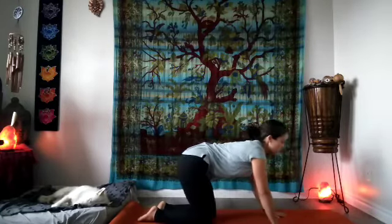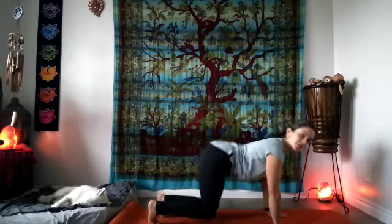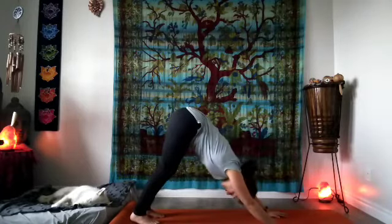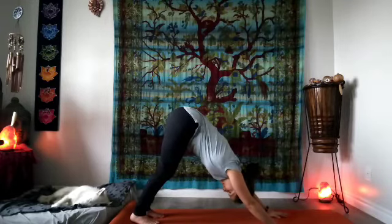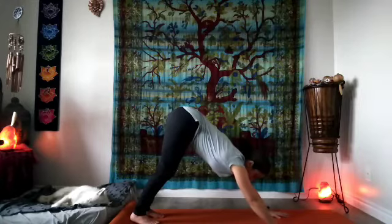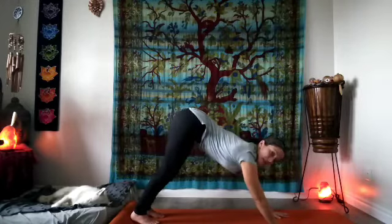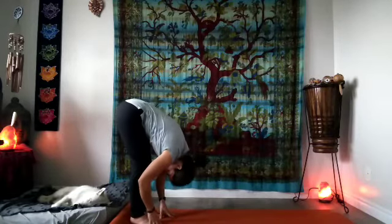Good. So let's start to come up. Hands and knees. Curl the toes under. Downward dog as you exhale. Let's walk the hands back towards the feet. Forward fold here. Inhale, lift, coming up. Gather the energy. Exhale, hands to heart.